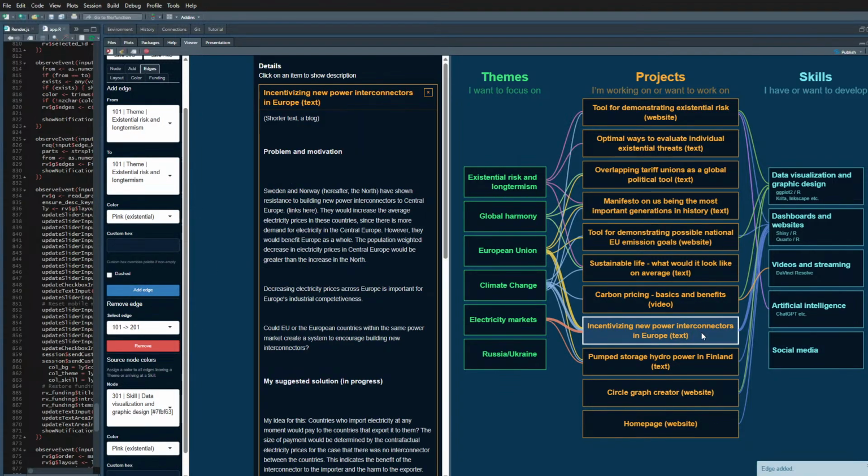So next, I think, I don't know why this shouldn't be linked to any skills either. In general, all of these text items are not linked to any of these.